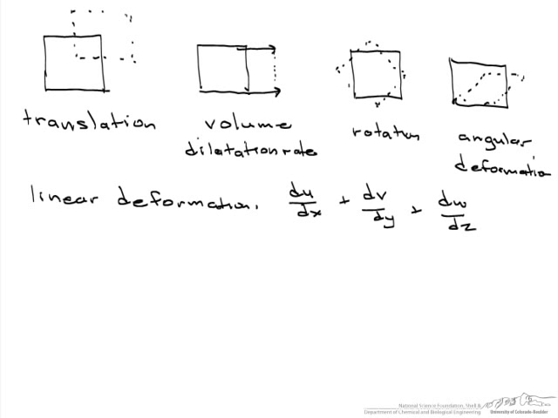The next thing we'll look at is rotation. You can rotate along any of the three axes. So for example, around the z axis, it's 1 half dv dx minus du dy.